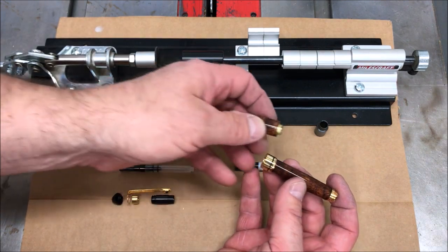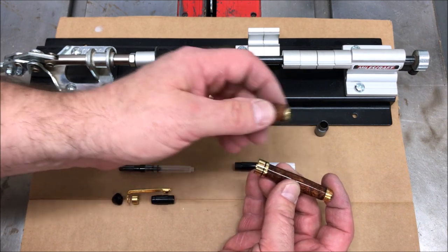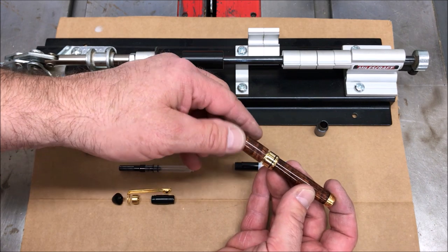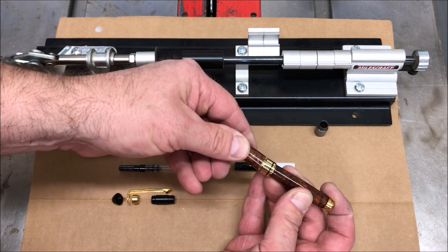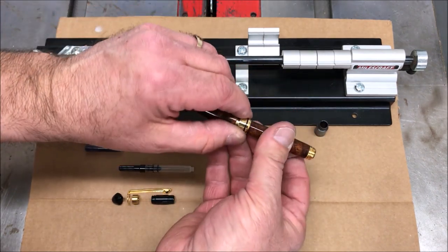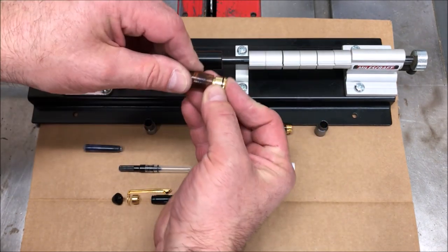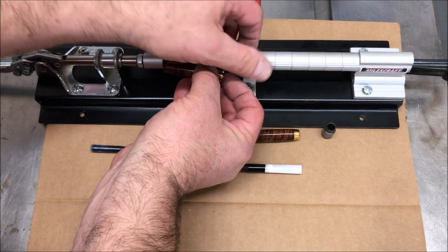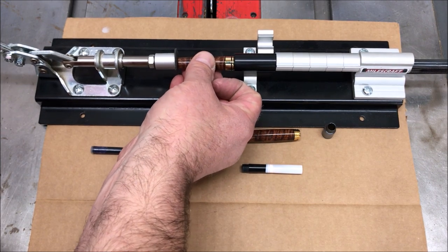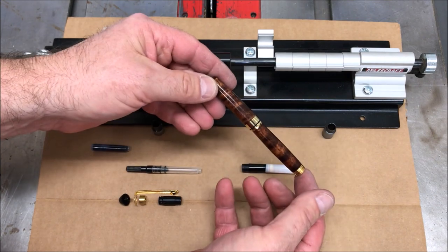But if you have matching grain, you can go ahead and thread the trim ring onto the lower half of the pin, and then you can lay your pin cap on the ring, twist it and adjust it to where you want it. You put it in your press, just give it a little touch to hold it in place. Then you can unthread the lower half of the pin, and you can go ahead and put the cap into the press and finish your press. And what that will do is guarantee that while your pin is assembled, your grain is going to match.